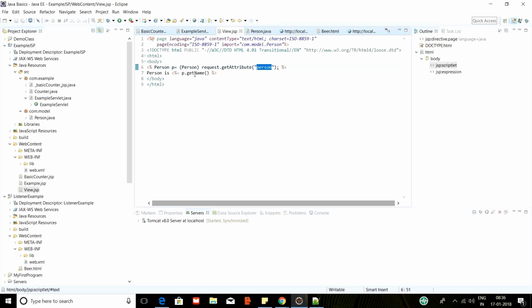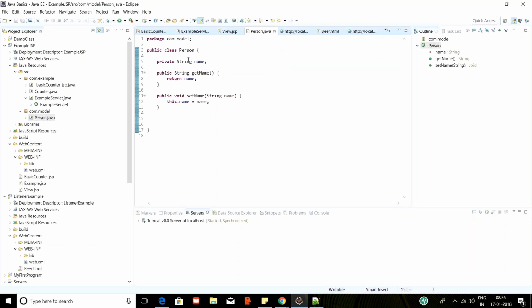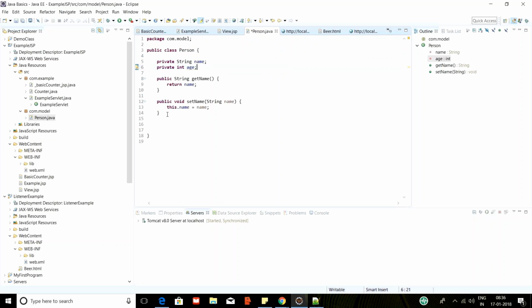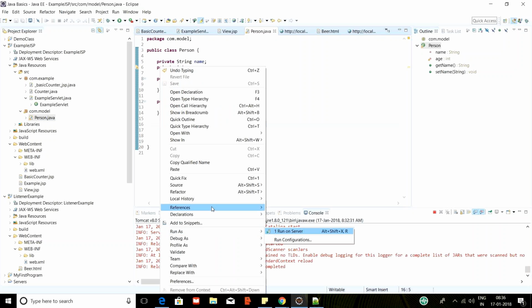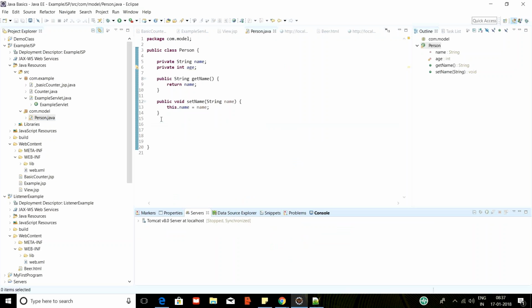If you had some other attribute also, like suppose here you had something called private int age, then I'm going to write a getter setter method here. More getter setter methods. Where is my source?